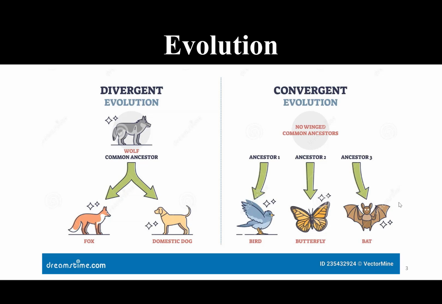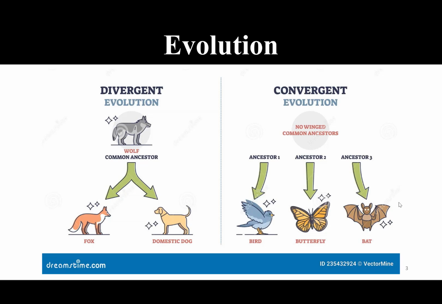So this is the type of divergent evolution where you have descent from the same ancestor but different phenotypes now, and it could also be seen in a very simple line as that, because if you look at the structure of fox and dogs, they are very similar. So in divergent evolution, whichever traits you look at, they are structurally similar but functionally different, because that is an adaptation to the habitat they are surviving in.